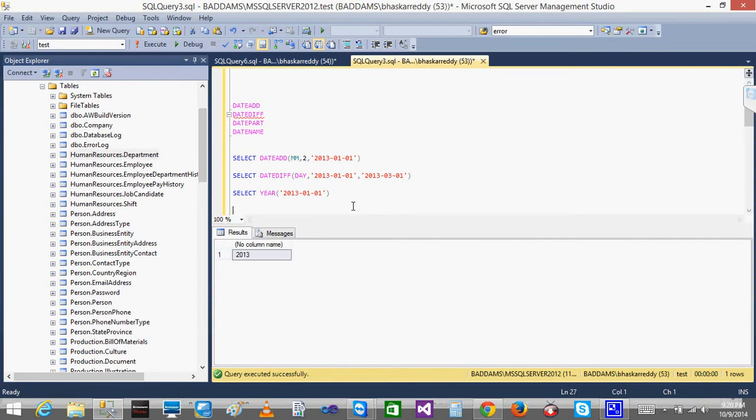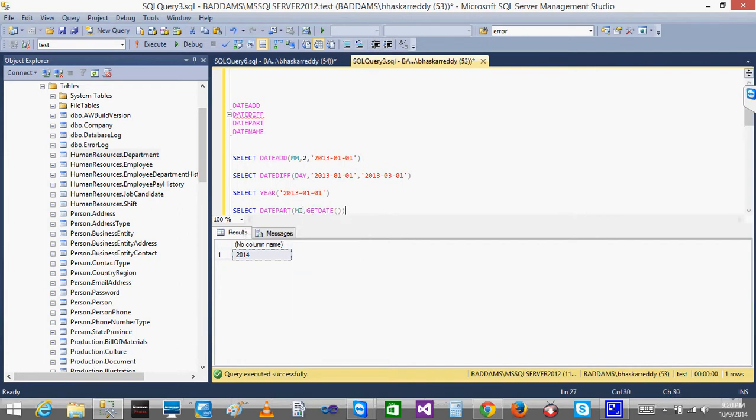But if you want to get minutes from the date, how are you going to get it? Then you need to use one more function called DATEPART. That is nothing but SELECT DATEPART of what you want. I want months, or I want to get the year. Okay, year from GETDATE. So, when I use this, I will be getting the year from the GETDATE. If I want to get minutes from the GETDATE, minutes: mi.